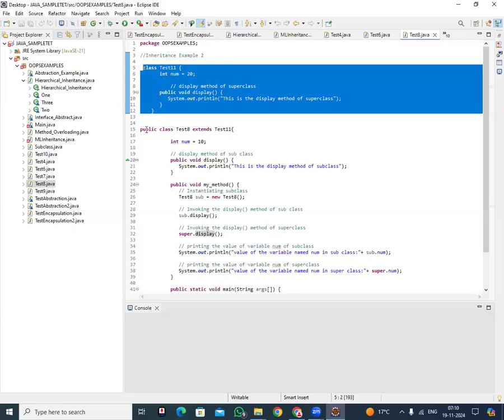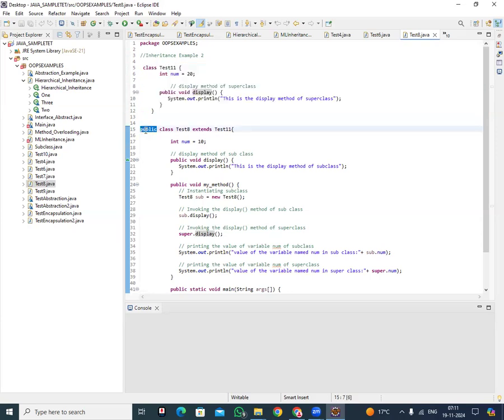For defining the child class, we need to create a class. In this example, I am giving the public access modifier for the child class, and the class name test8 is the child class name. extends is a keyword we need to use for the inheritance concept.